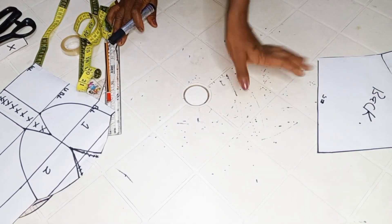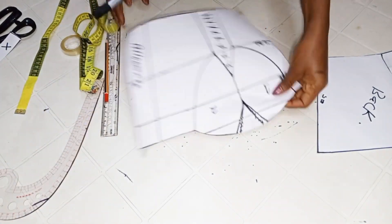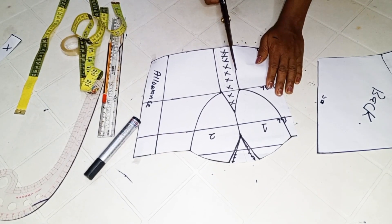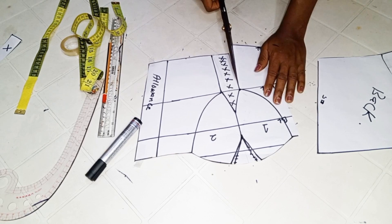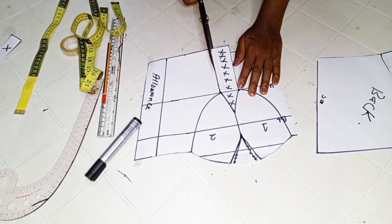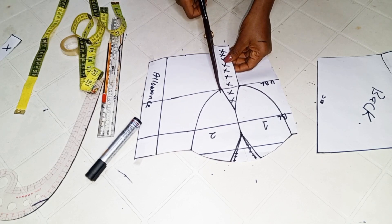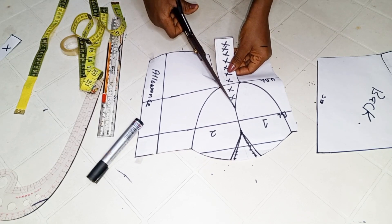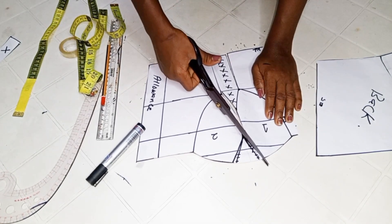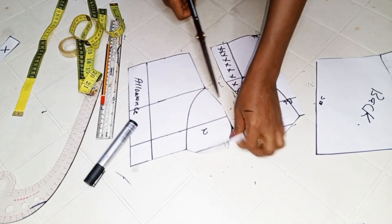This is our back panel — you can label it. Now go ahead to place this aside and work on the front panel. For the front panel, we just need to separate the cup area from the body and cut out the unwanted parts. Just watch what I'm doing and cut exactly the area I'm cutting out.